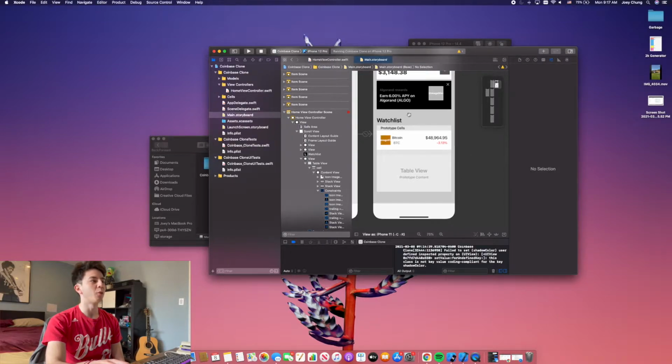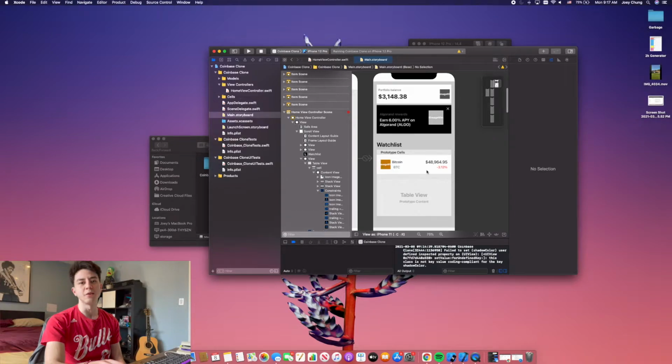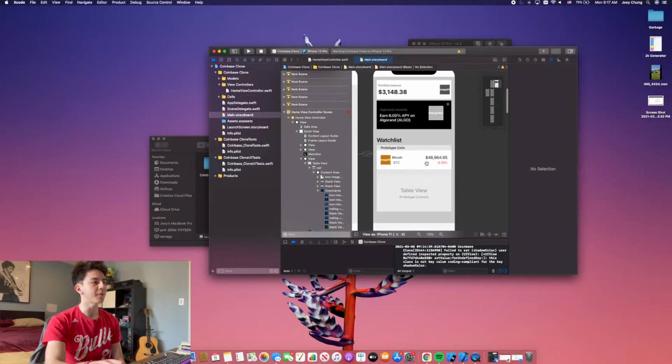And then here we have the watch list section, which is actually using a table view, so I can create a view once and reuse it many times for each type of crypto, since there's a list there, like Bitcoin, Ethereum, Litecoin. I didn't want to recreate this view a ton of different times. So I created one default cell here, and each cell that I load in from an array will be replacing the information here.